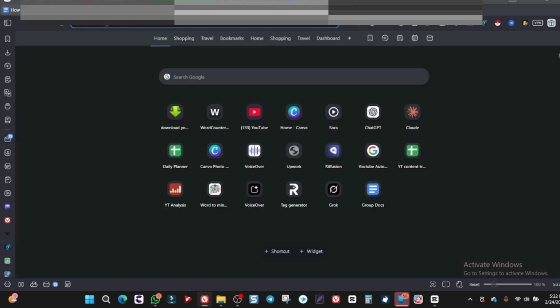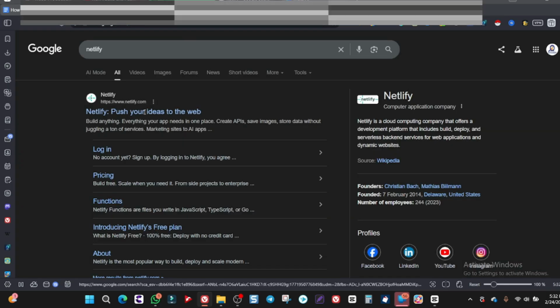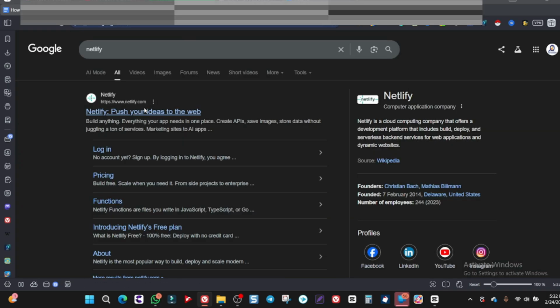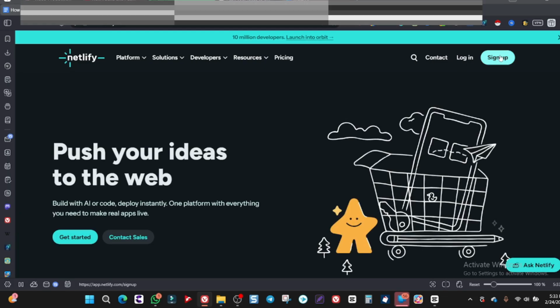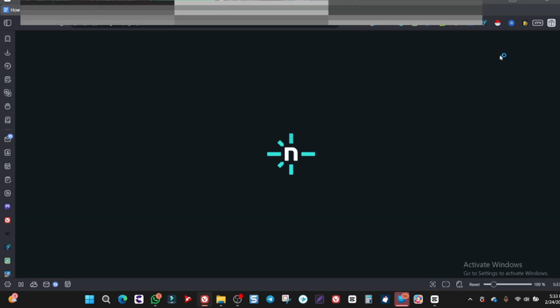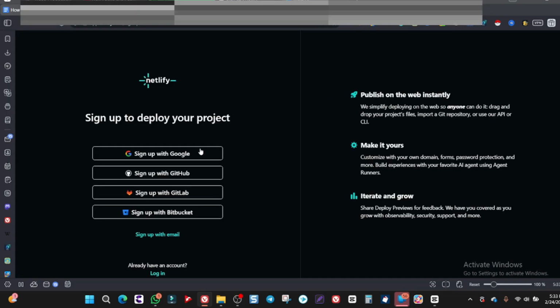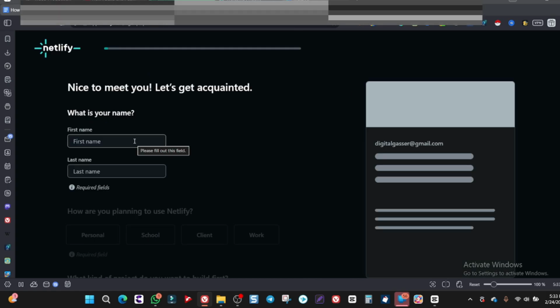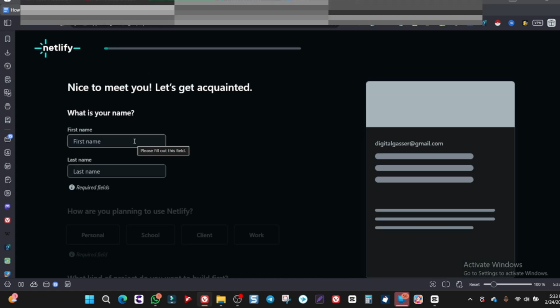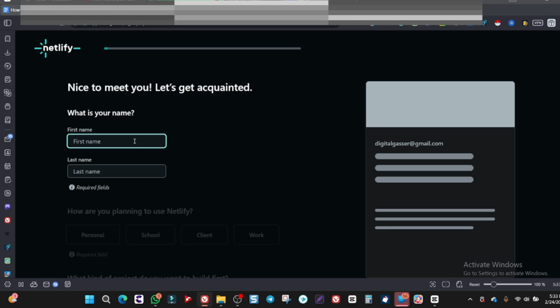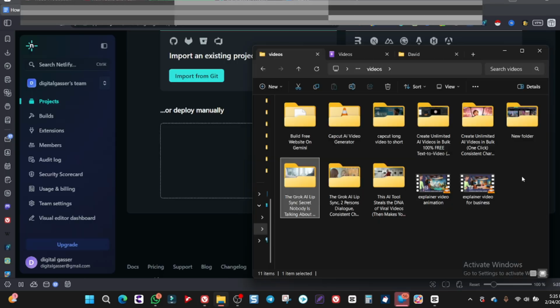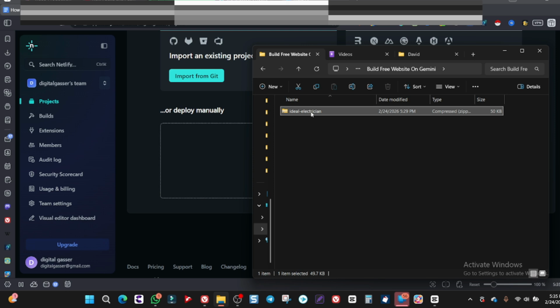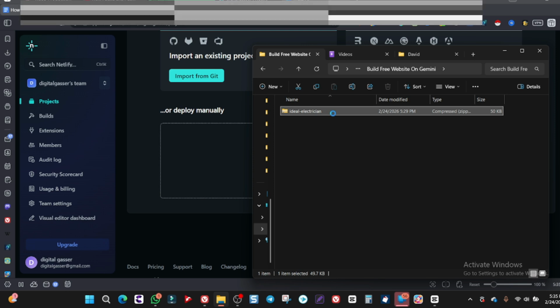The platform we'll be using to host our generated website will be Netlify. So you click on Netlify and you log in, then you sign up with your Gmail, or you sign up with your email, whatever you prefer to, but I will be using my Gmail to sign up. So you'll be asked to enter some details, name, last name, to verify yourself. Let's just do that. So what we'll do is to unzip the file that we downloaded.